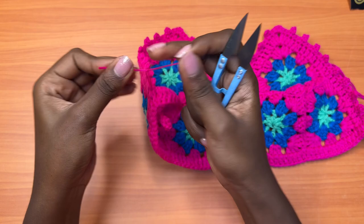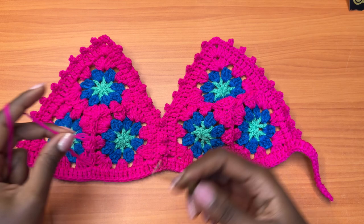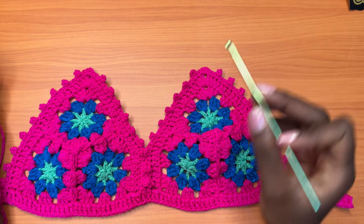All right, now we're going to start working on the straps of our top. You can do just plain chains, those normal chains, or you can use my approach of thicker straps. So for this tutorial, I'm going to do the normal chains, but if you want to learn how to make thicker straps for your crochet projects, I already have a tutorial that teaches you how to do this, and you can check it out in the link on the screen. You can go ahead and learn how to do that.